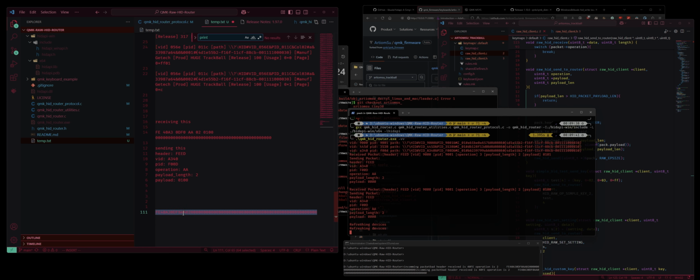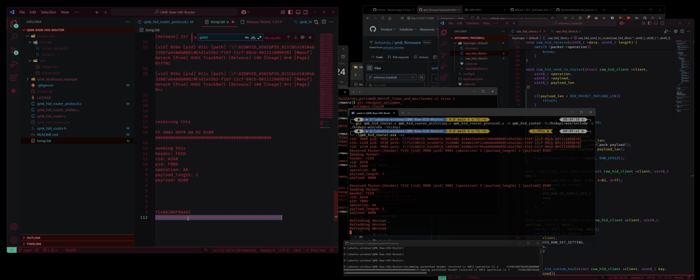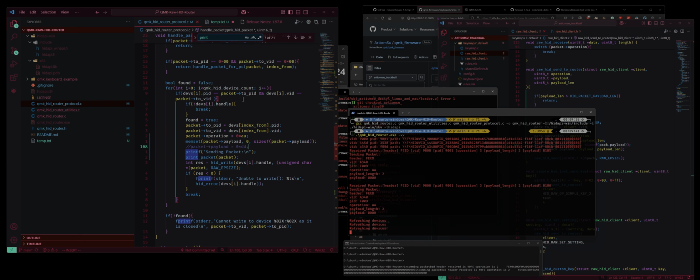Yeah, so altogether, this is 64, so that's fine. Huh, the payload is even bigger now, 25. What is going on? Oh.